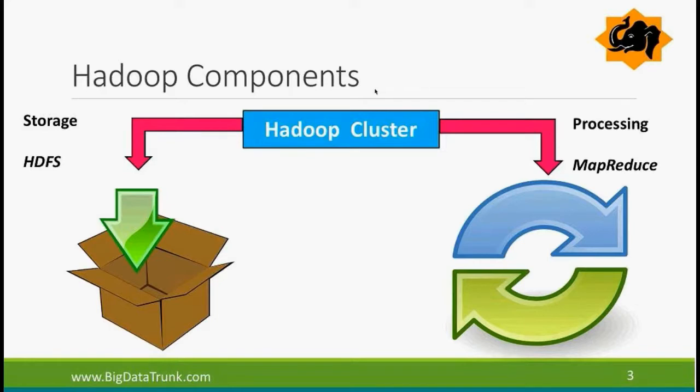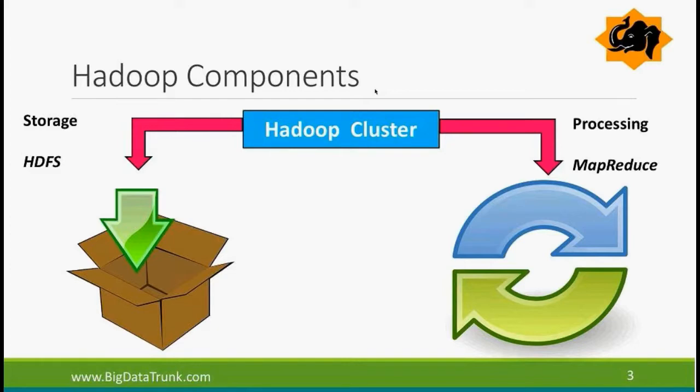Anytime you take an example, mostly for simplicity, you can divide it that way. And as I said, let's try to keep life simple. There are only two things happening: one is storage and the other is processing. That same thing is happening in the Hadoop world as well. On one side we have storage, which is HDFS.